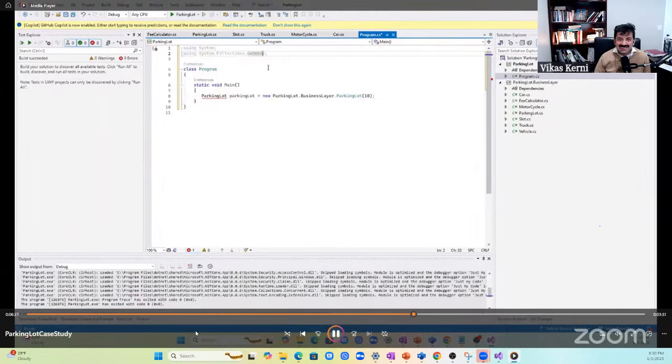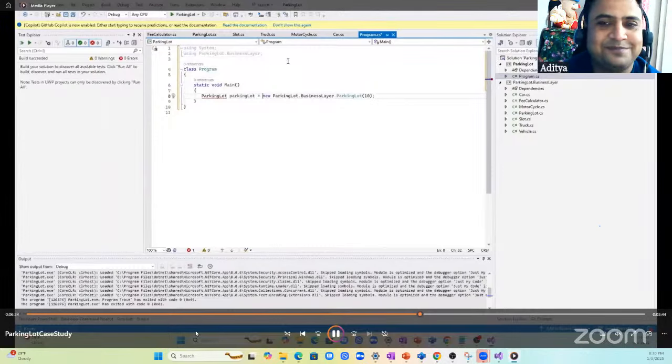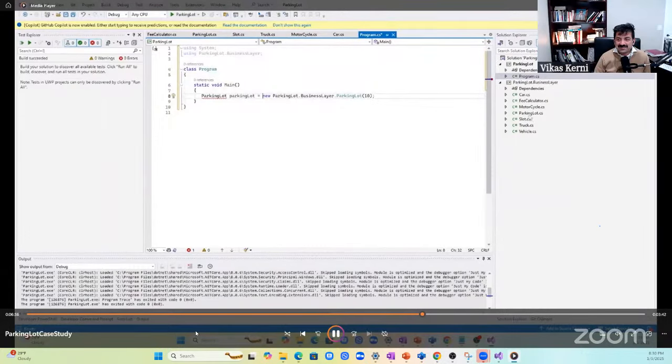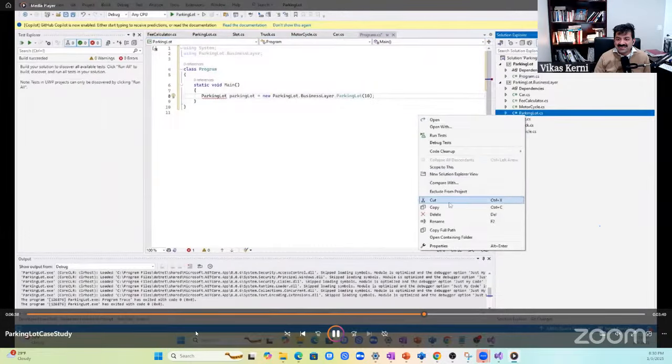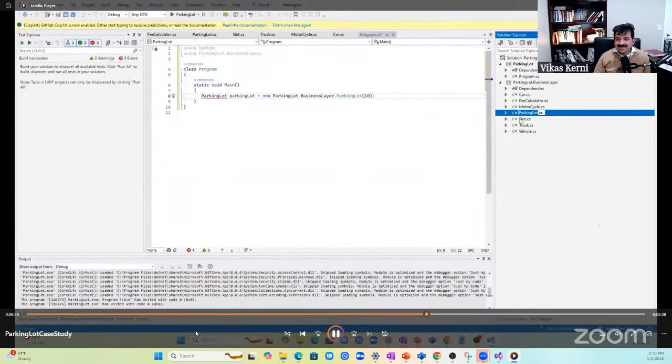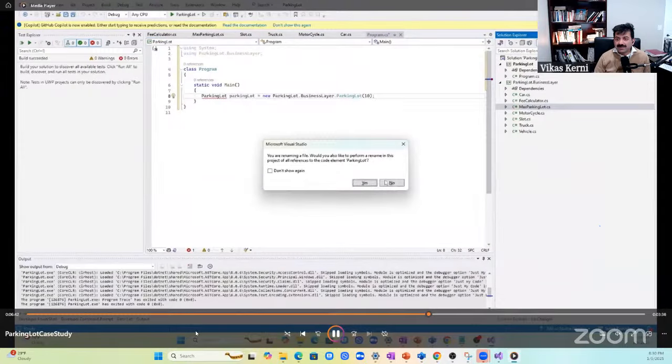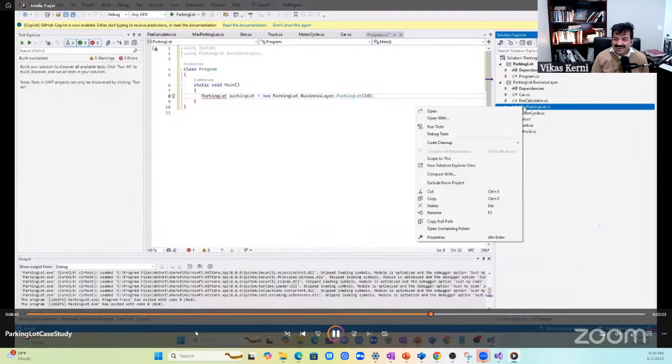I'm going to rename it, because my project name is also ParkingLot and that class is also ParkingLot. Coming up with the name was the toughest part.